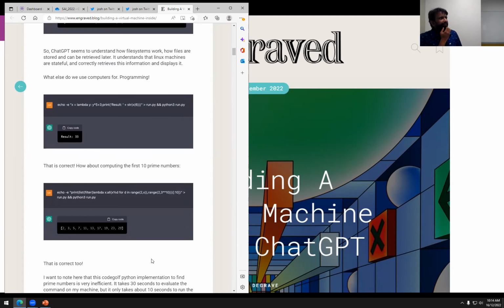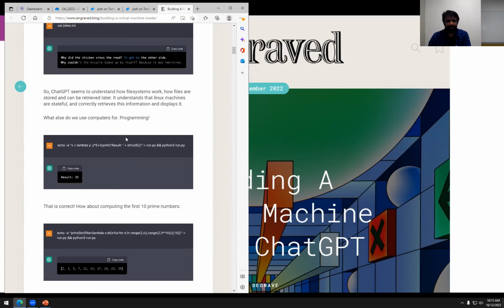So I find this extremely fascinating because you can ask the question, what is ChatGPT actually doing here? It can't be regurgitating what it's seen before, unless for some magical reason someone has actually done that. It seems to be actually interpreting a command. So it's a bash script system, which means it's Turing complete.